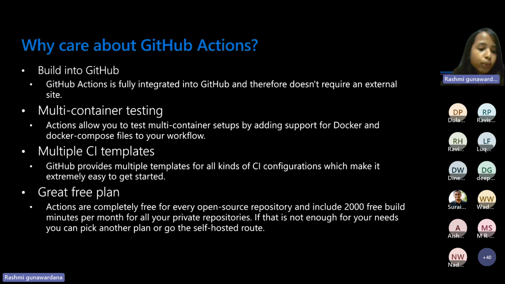And then of course, there is a great free plan. Actions are completely free for every open source repository, and we get a certain amount of time to work each month. This allocated time is more than enough for us to work with GitHub Actions to do our practice and our projects. So it's really important for us to know about GitHub Actions.